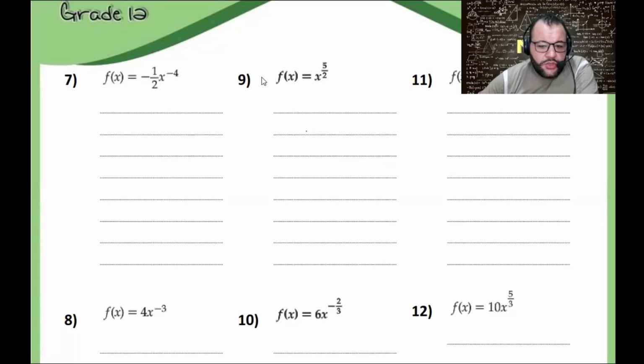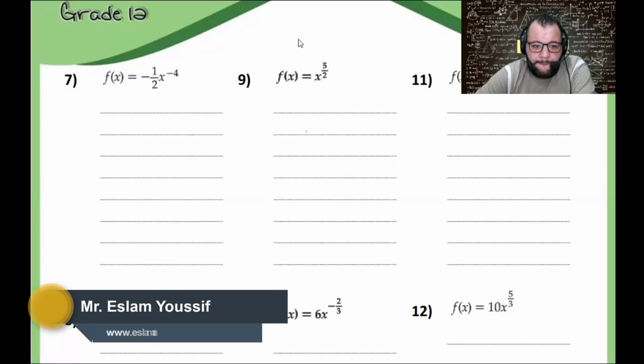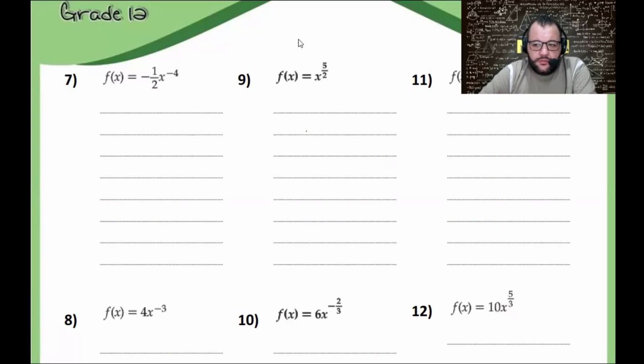Okay. So what is the meaning of f(x) in number 9? We need the meaning of f(x) equals x to the power 5 over 2. What is the meaning of the power being a fraction? Can you hear me? Yes, sir. What is the meaning of the power being a fraction? Means it's divided, right? No, root. If the power is negative, then it would be shifted to the denominator.